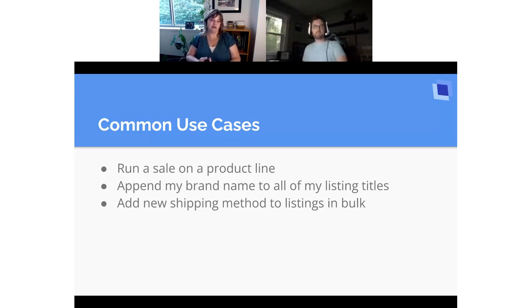You can append your brand name to your listing titles. Say you have your own white label product and you want to add your brand name to all of them, for instance, all at once. Maybe there was a business decision that was made and you just need to add that brand name to your titles. Or if you need to add a new shipping method to listings in bulk.